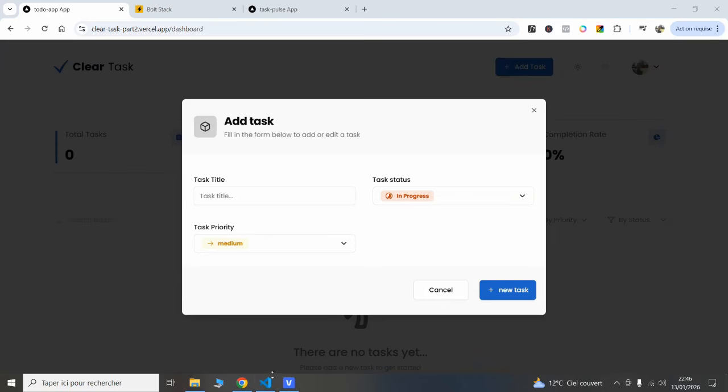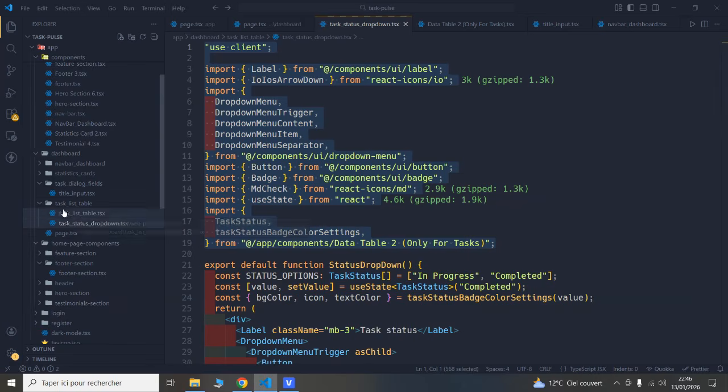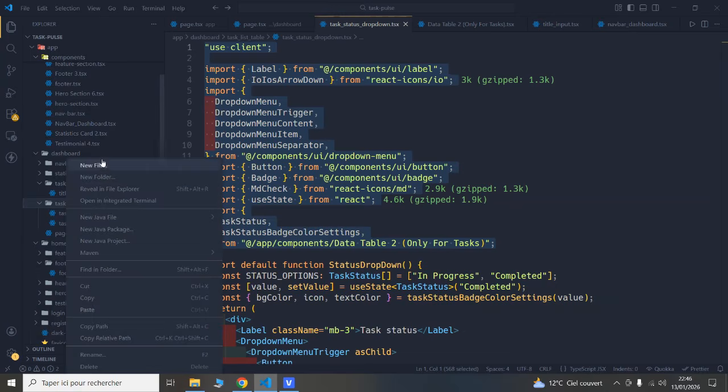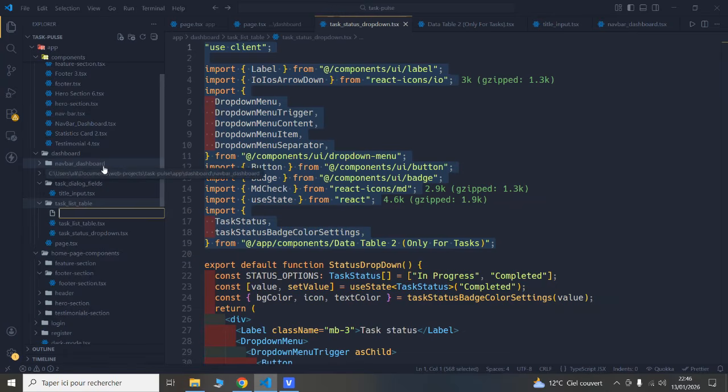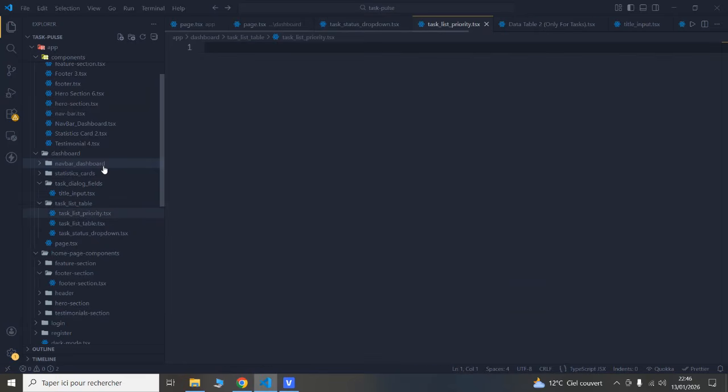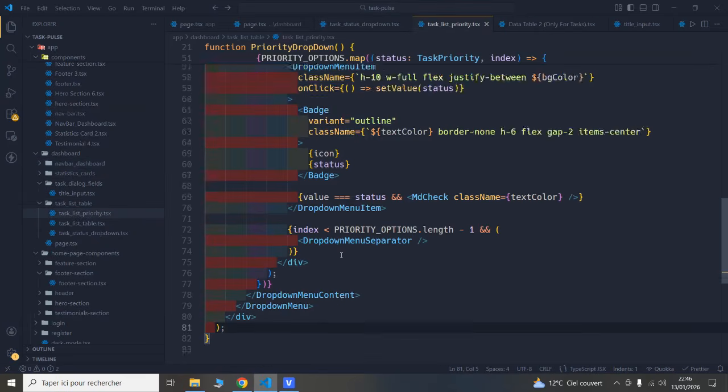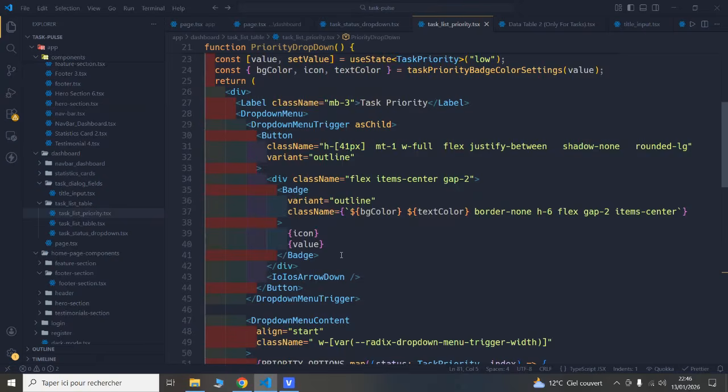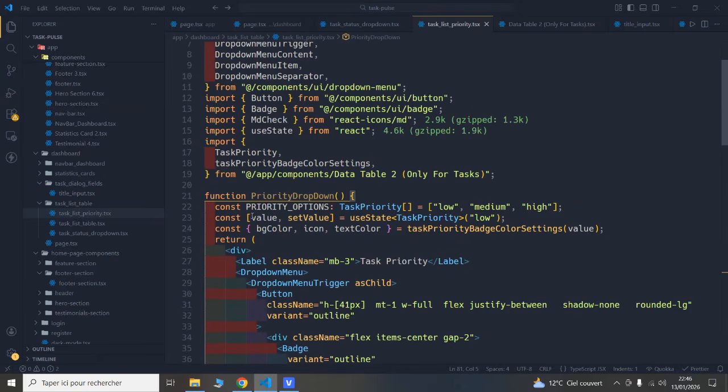So let's go back to our code, and inside the same folder, we're going to create a new file. We're going to call it task-list-priority.tsx, and I'm going to paste the whole code. As you can see, it is pretty much the same structure as the task list status dropdown.